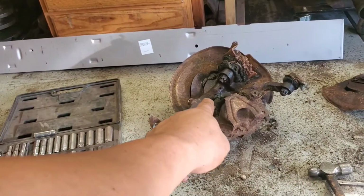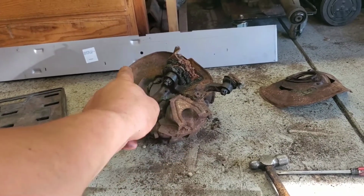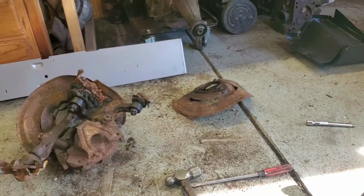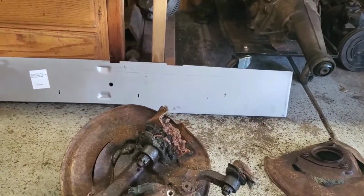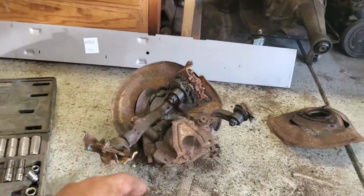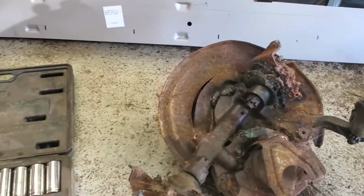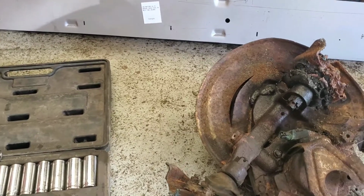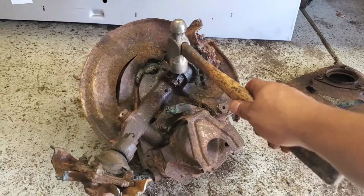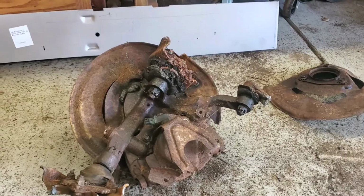I'm going to do the same thing to that side, and then we'll get that caliper off and make that spindle bare. The steps that we took on this one are going to be applied to that one. The only difference is that this one has the ball joints on it, which, if you remember how we removed the cotter pins on that spindle, is pretty much the same process. The only thing is that we're going to have to get the hammer and hammer the ends of the spindle so the ball joint or tie rod falls out, which this one still has the tie rod on, and this one has the ball joint.